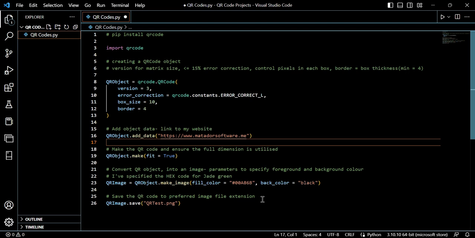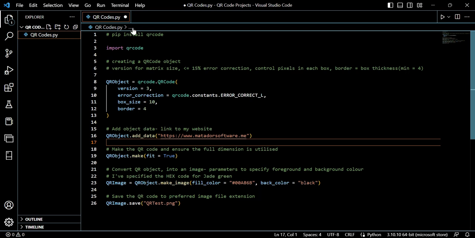And in Python, it's really helpful because we have the QR code library, as I said, and here within about 10 actual lines of code, disregarding comments, we can create a QR code that directs people to my website in this instance, but it could be lots of different places. It could just be a piece of information if you wanted. It doesn't have to be a website.